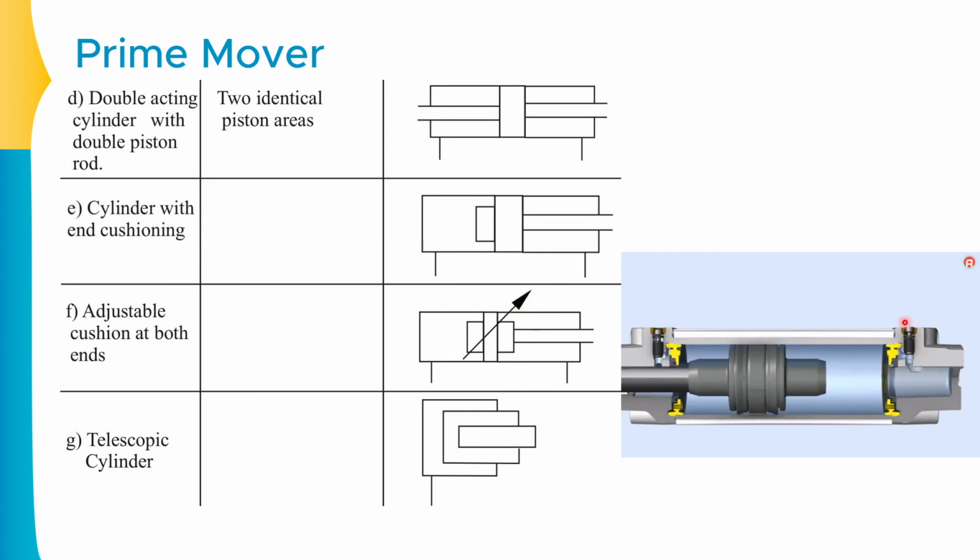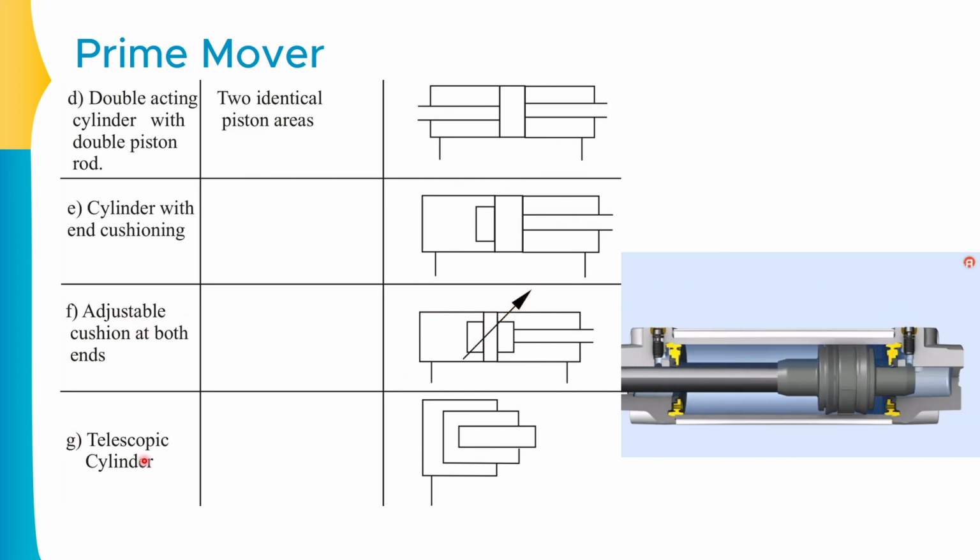So over here, if you observe, there is a screw available on the top which will help to actually adjust this specific cushioning by loosening or tightening it. Okay, so this is the cylinder with the single cushioning. If you want the same thing at both the ends, in that case you have to provide the double cushioning. That means you have to provide this symbol. This is the first cushioning, this is the second cushioning, and if it is the fixed one, then do not add this arrow. If it is the adjustable one, you should add this specific arrow.